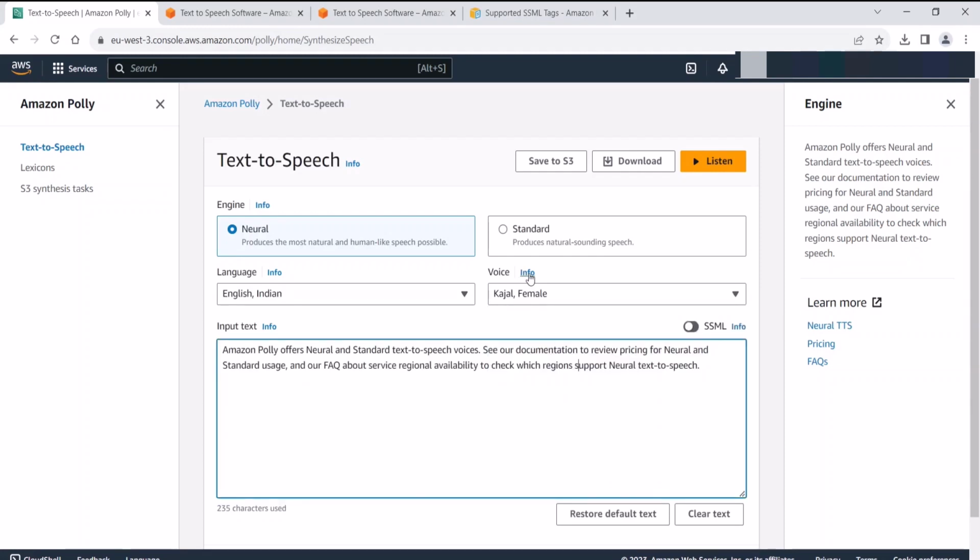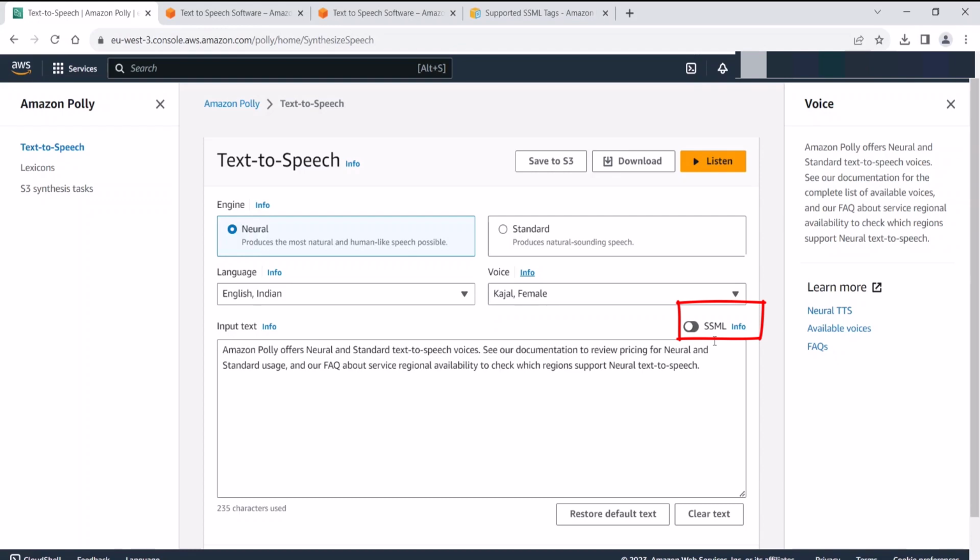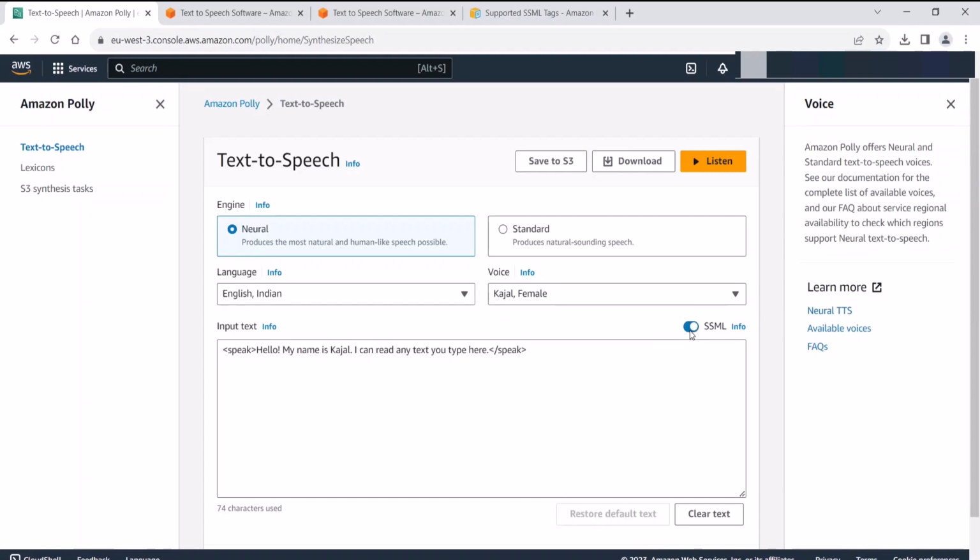Each option has an info which, when clicked, brings up a sidebar to give more information, and there are links one can follow through. The SSML option, and SSML stands for Speech Synthesis Markup Language, gives us even more control. And if we enable that, the first thing you will notice is that around the text we now have tags.